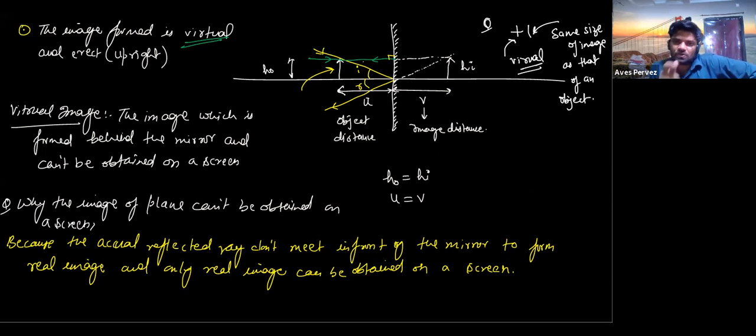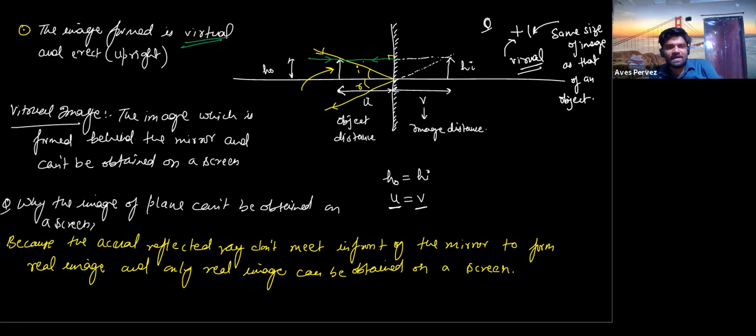No, sir. So here we find that the height of the object and the height of the image are the same in the case of a plane mirror, and one more thing: the distance u of the object from the mirror and the distance of the image are also the same.